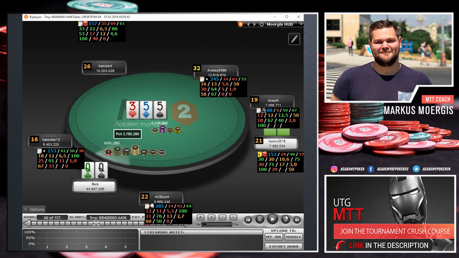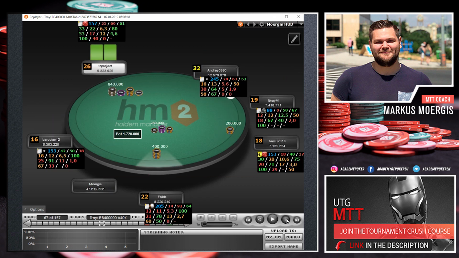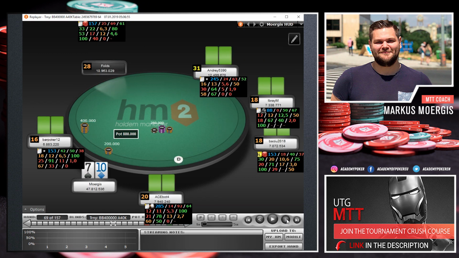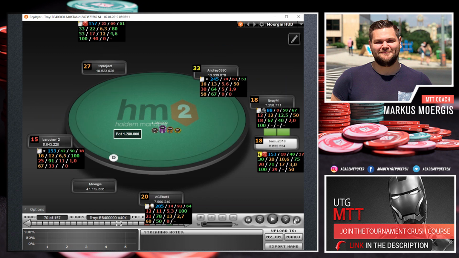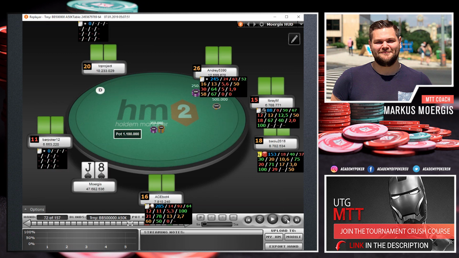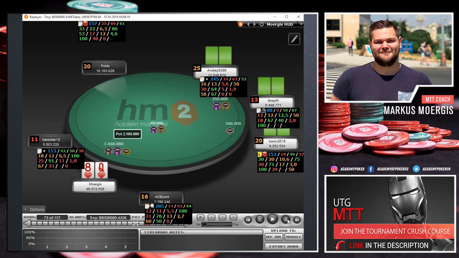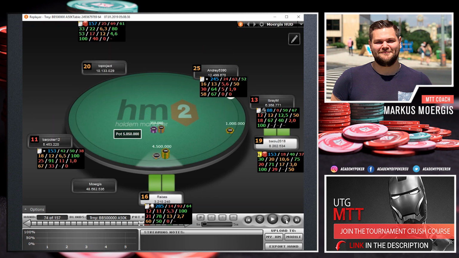We find the queens and decide to continue bet on that board. We get just the fold, so another nice pot for us. We get another walk, which is pretty nice. And you see not much going on for some time. Then he decided to suddenly open three big blinds for 3 hands in a row. We can steal with Queen 8 here, which is nice.